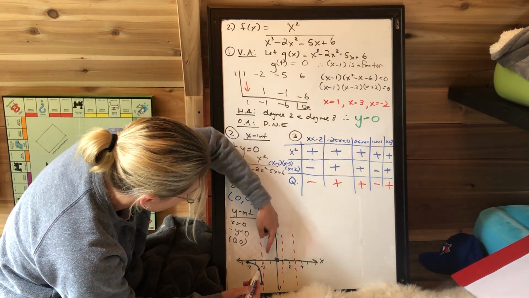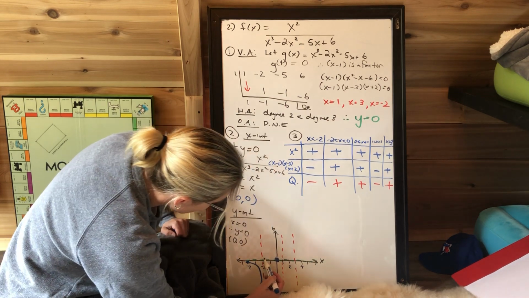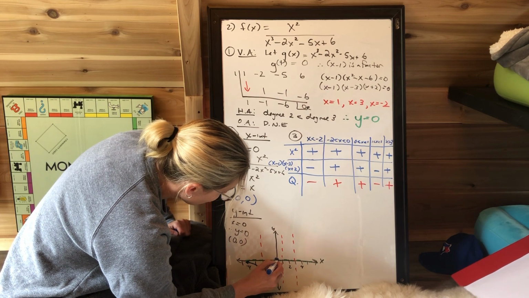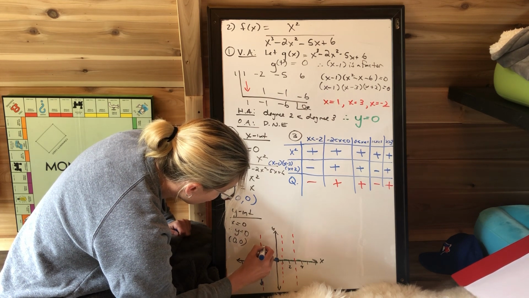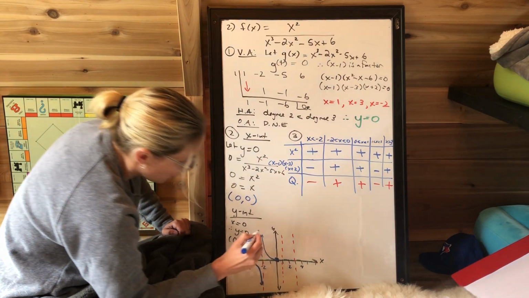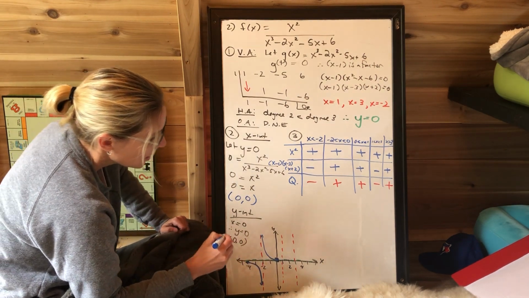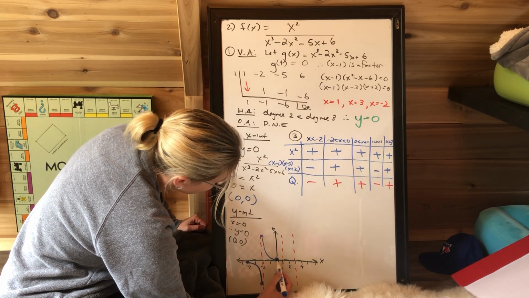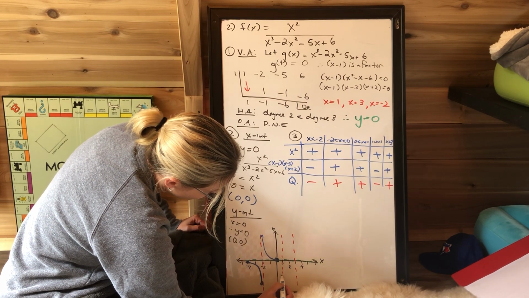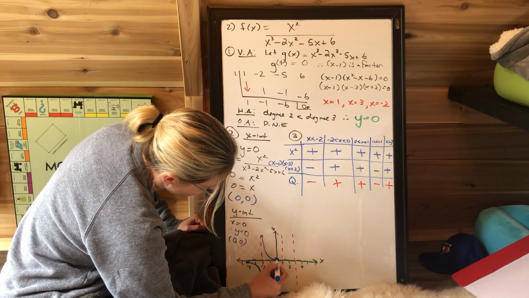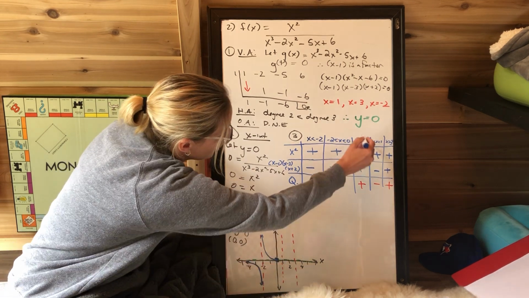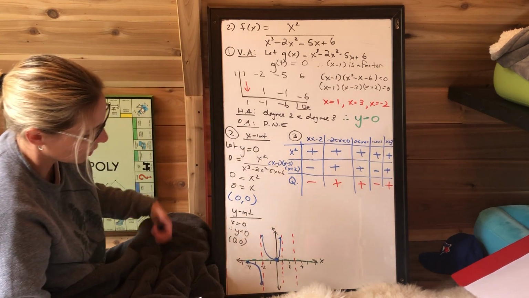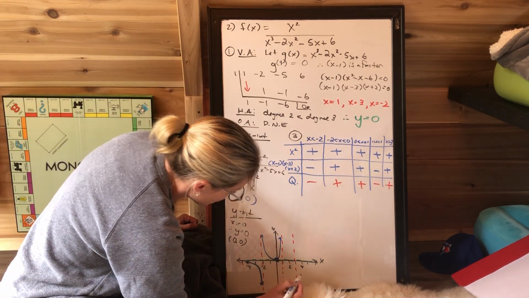When we go between -2 and 0, okay, so that's just between this red line and the blue dot, we're in the positive section. We have to hit the blue dot and we have to approach the asymptote, but only in the positive area. Okay, when I go across over here between 0 and 1, I still have to hit the blue dot. It's just a matter of, am I coming down here to the negatives, kind of like a cubic sort of shape, or am I coming back up? Well, sure enough, we're coming back up. We have to stay in positive, but again, we have to approach the asymptote, so it looks more like a quadratic-y shape in that section.